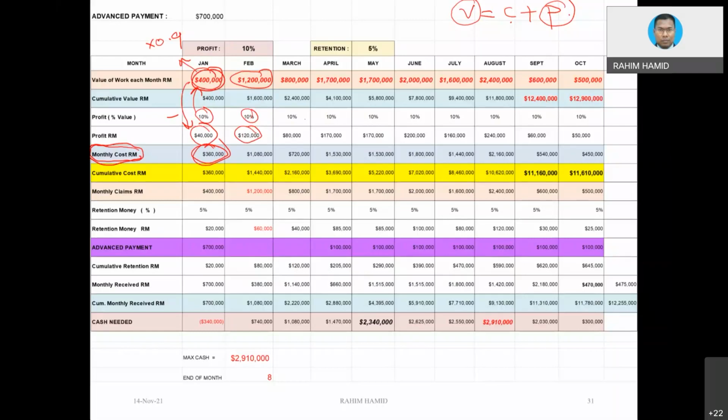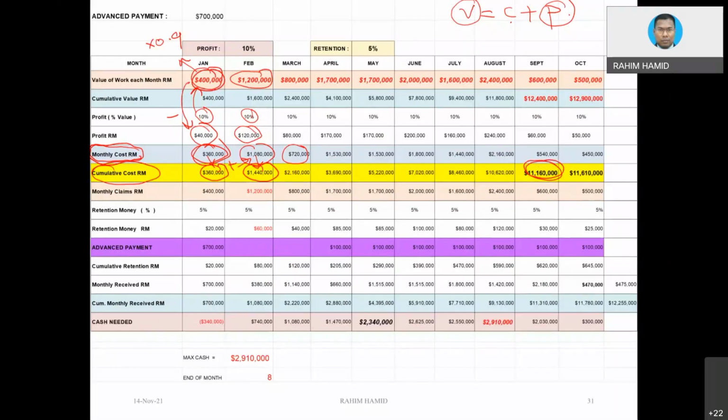But we can do that bit by bit, okay, because you have plenty of time. So if we do that, then basically you are going to get the monthly cost. When you have the monthly cost, then you can have the cumulative cost. So 360 is for the first month, plus the second month, and then you get the second month cumulative. Then at the end of the period, you are going to get this value.